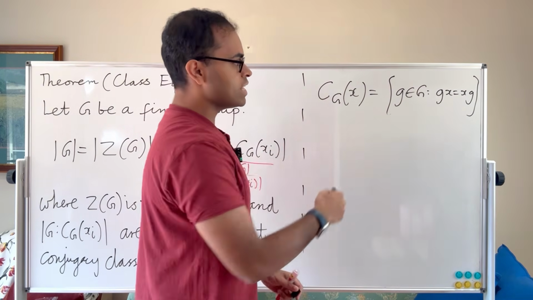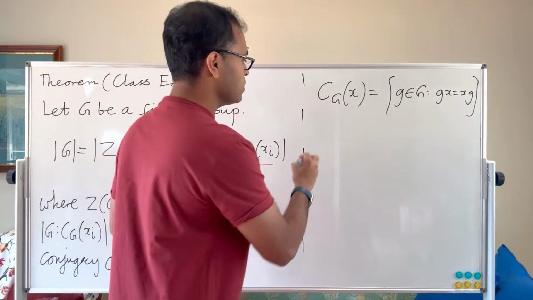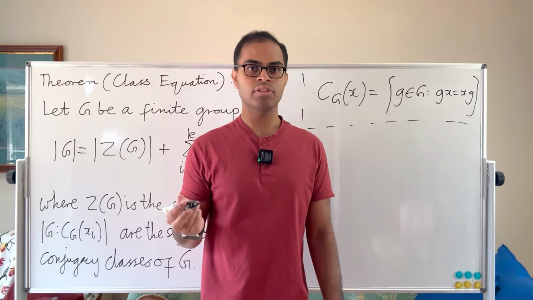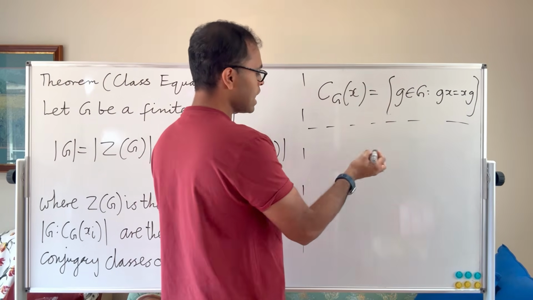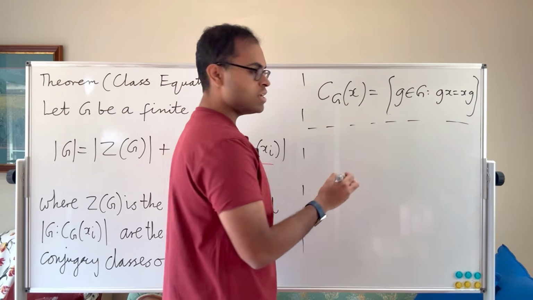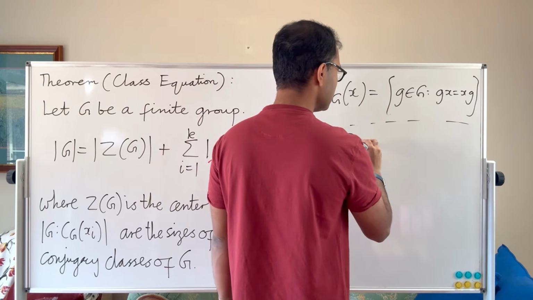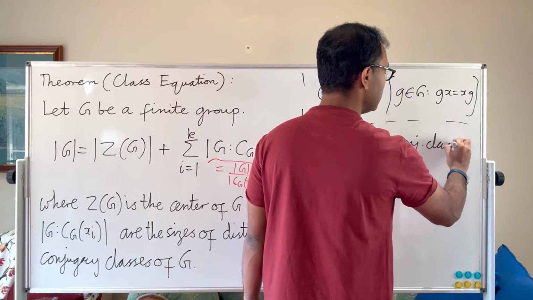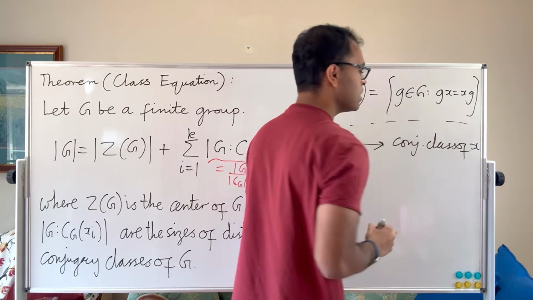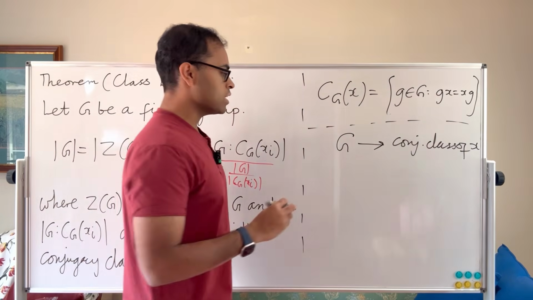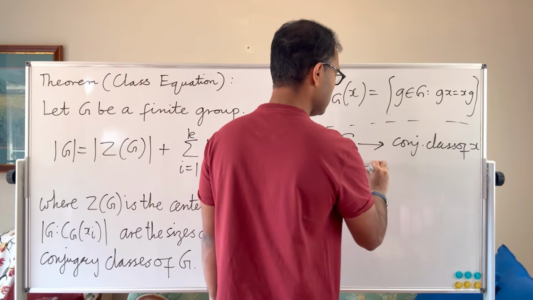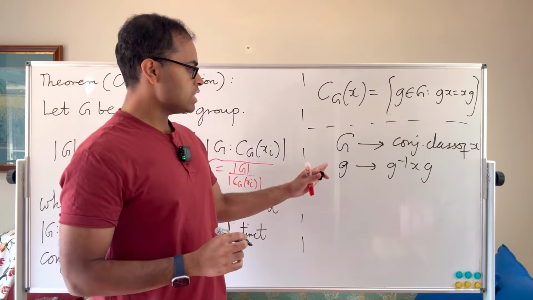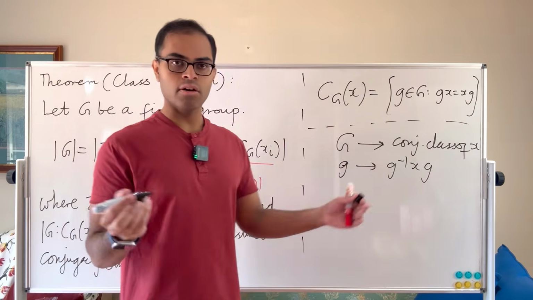So now let's actually understand the last step of the class equation. We're going to show the size of the conjugacy class of x times the size of the centralizer of x is the size of G. So basically what we want to do is define a map. The map is going to be from G to the conjugacy class of x. So we're going to fix x in G, map G to the conjugacy class of x, and the map is going to be as follows: the map is going to map an element g of G to g inverse x g. Fairly straightforward, right? Everything in the image of this map is a conjugate of x, so it's in the conjugacy class of x.